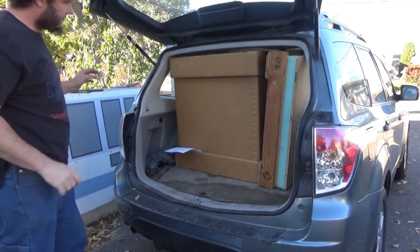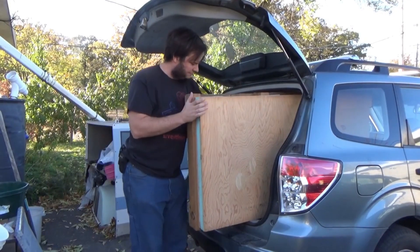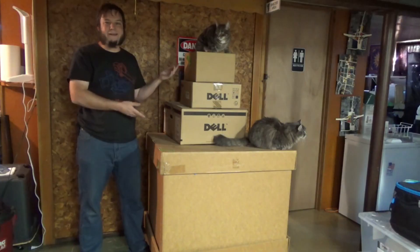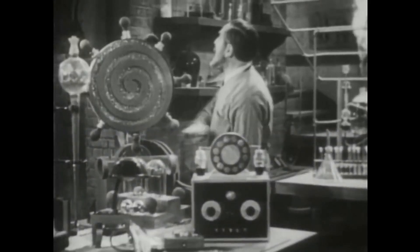However, it does weigh about 200 pounds with all the computer stuff and everything in there, and it only fits on a pallet. So you're not going to be able to ship it by US mail or UPS. It's going to have to go freight, which is not cheap. It would be a lot easier if there's somebody nearby that would be able to pick it up in Minneapolis. That would be cheaper and easier for everybody.